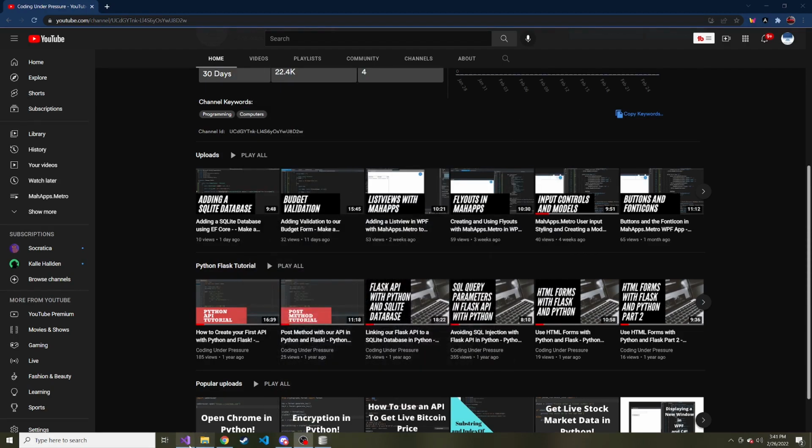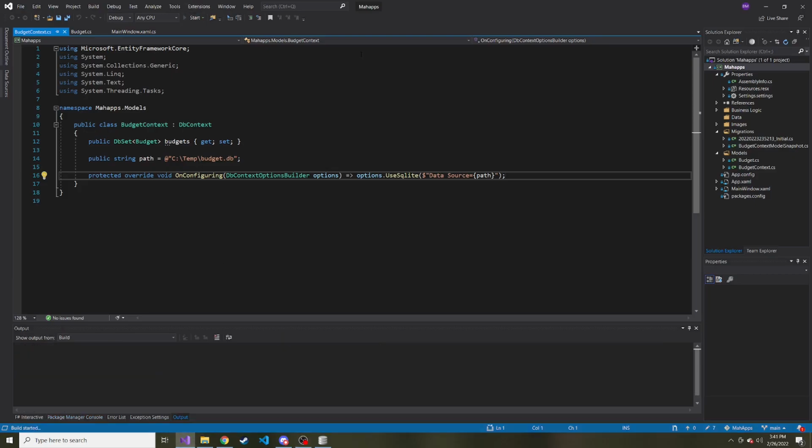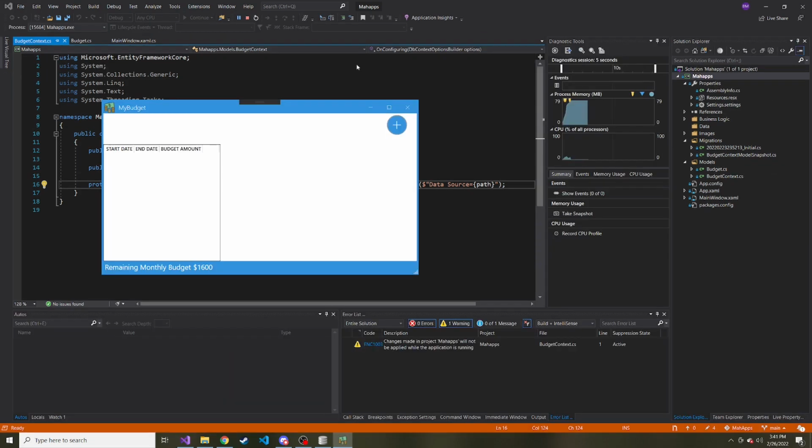So if you remember, let's go back to the app and let's start it up just in case you forgot. This is what we're working with so far. So if we hit add and we add some data, it validates it now, but it still doesn't save it to our database, which is what we want. So when the time comes, we can also add functionality down the road to click on the budget that you want to edit or add items to, and those budgets will be saved in the database.